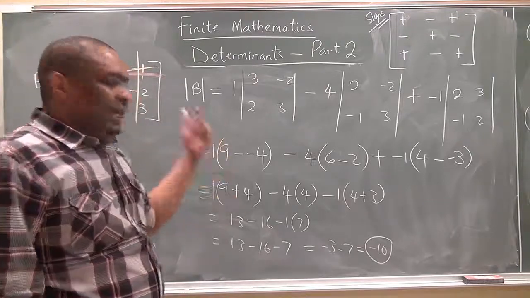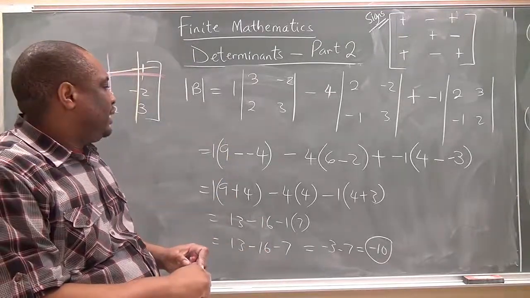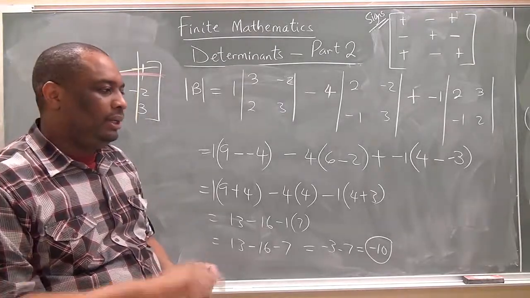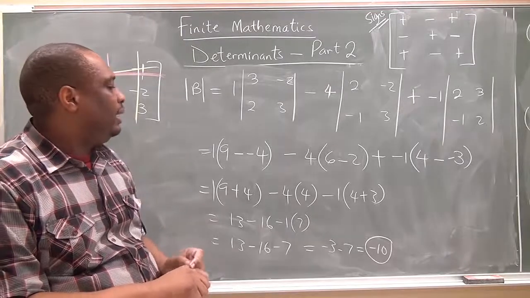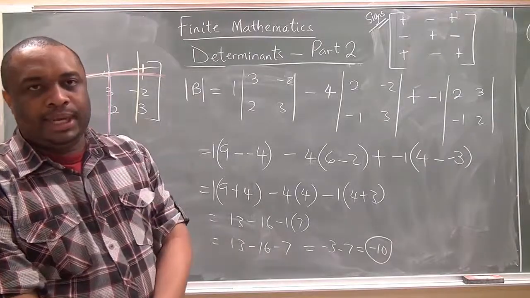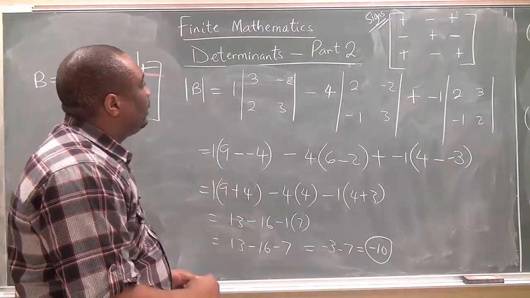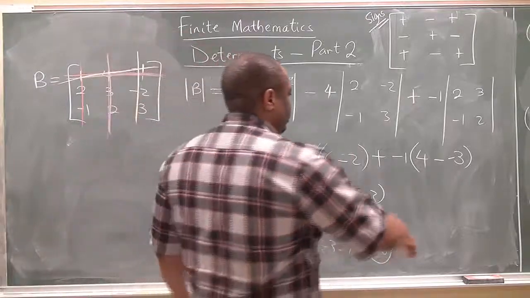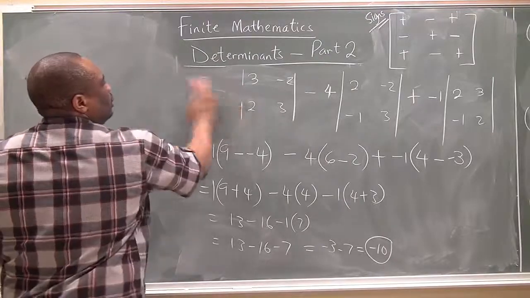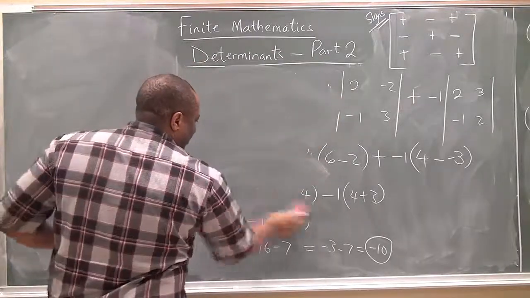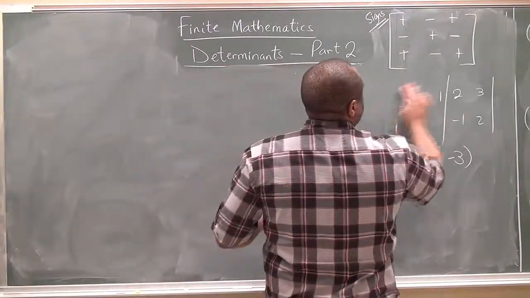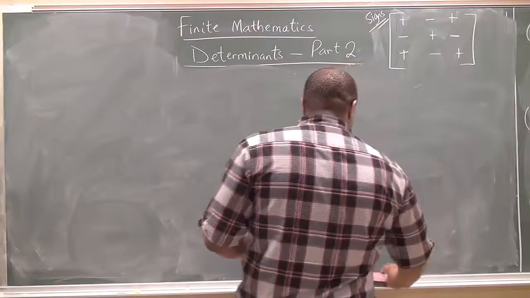Alright. And like I said, you can check it with Excel. You can check it with a TI-84. The TI-84 link is on my website, the tutorials are also on my website. You can check it with other matrix calculators on my website. All right, now let's go ahead and do the next one. We have two more. Two more to do. Now if you want to also check it, you can check it with another row, okay? So you can double check it again with another row.